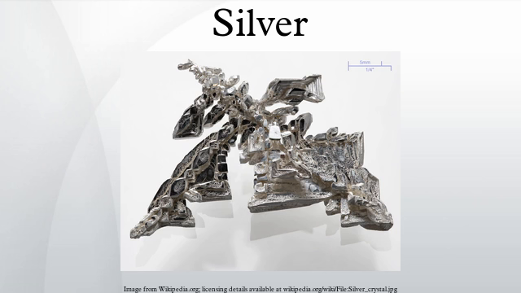Latent images formed in silver halide crystals are developed by treatment with alkaline solutions of reducing agents such as hydroquinone, metol, phenidone, or ascorbate, which reduce the exposed halide to silver metal. Alkaline solutions of silver nitrate can be reduced to silver metal by reducing sugars such as glucose, and this reaction is used to silver glass mirrors in the interior of glass Christmas ornaments. Silver halides are soluble in solutions of sodium thiosulfate, Na2S2O3, which is used as a photographic fixer to remove excess silver halide from photographic emulsions after image development.